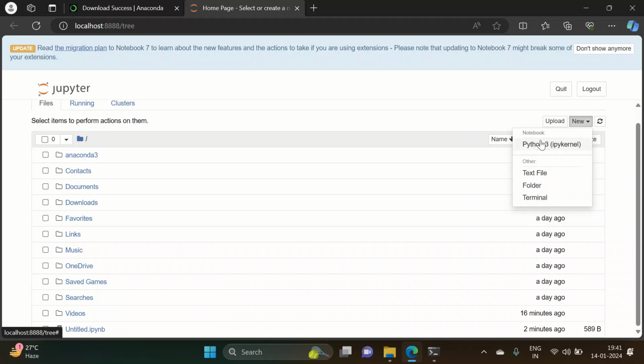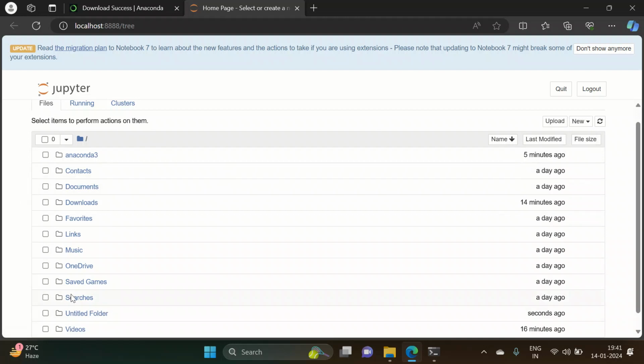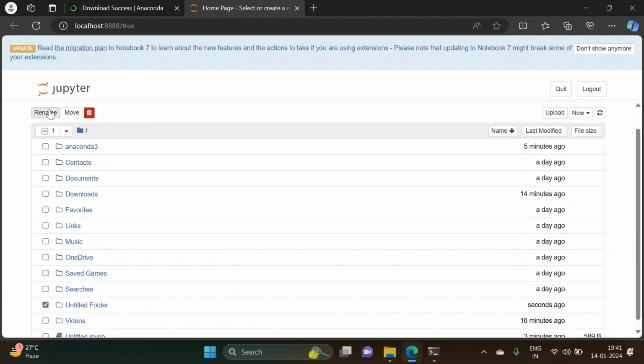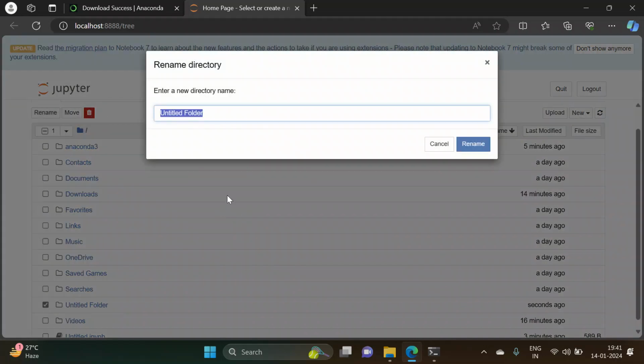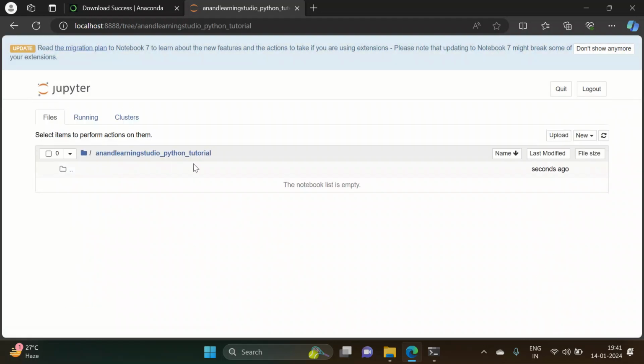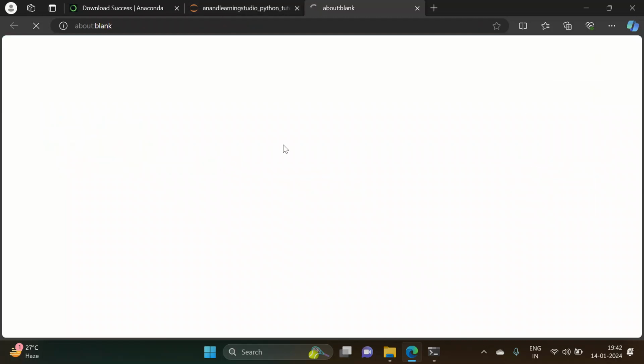Suppose let me create a folder here, and then let me rename this untitled folder to Anand Learning Studio Python tutorial, and then let's open this folder, and inside this folder let's click on new and then Python 3. It will create a new notebook.